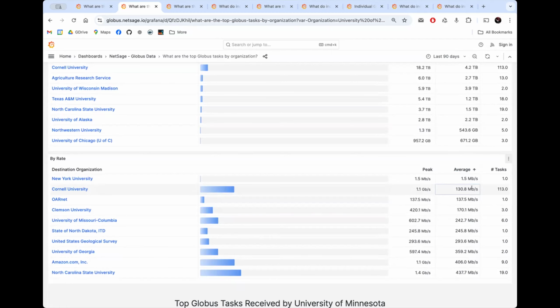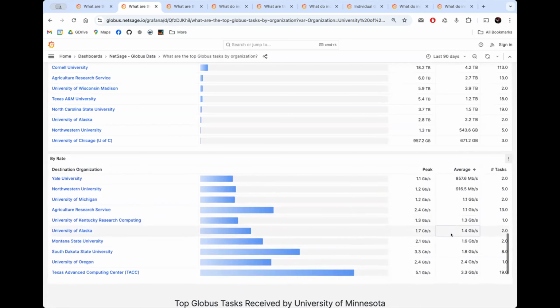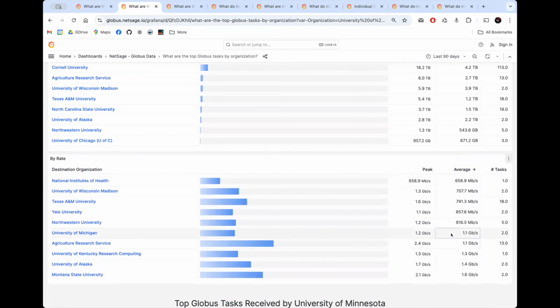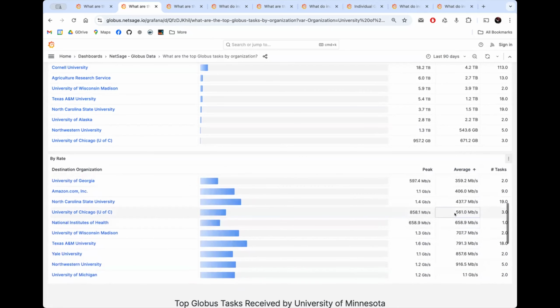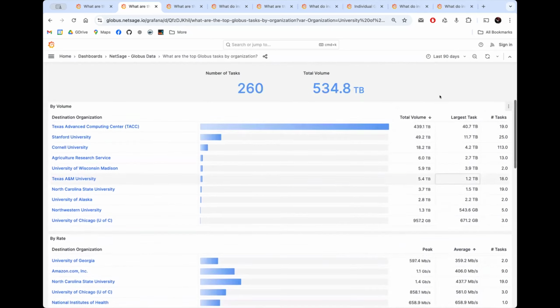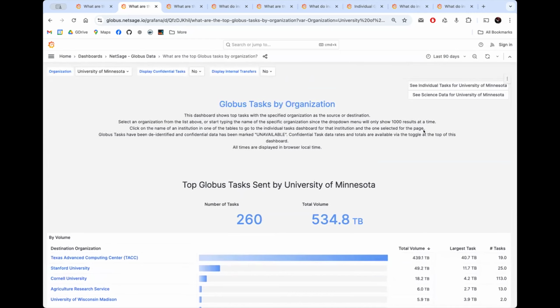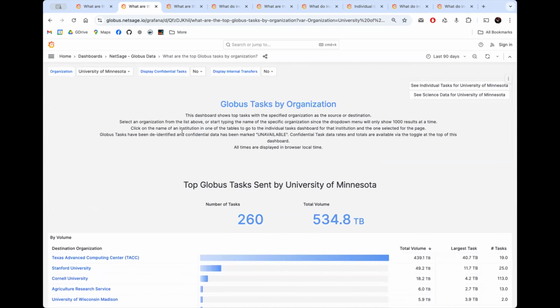Now, who knows what they need? Maybe that was a laptop. Who knows? But you can go in here and dig around and say, why aren't they getting better performance than that? I think they should be. And you can try to figure out who's doing the transfers and work with them to tune their end hosts and things like that.